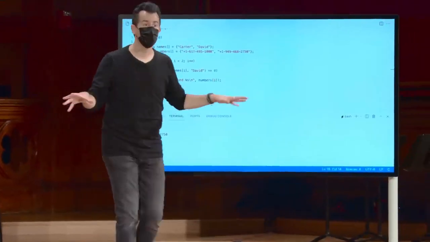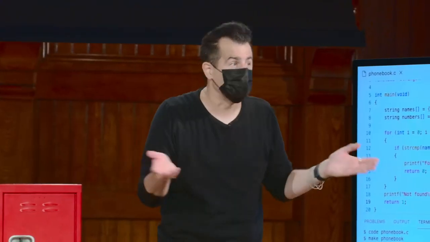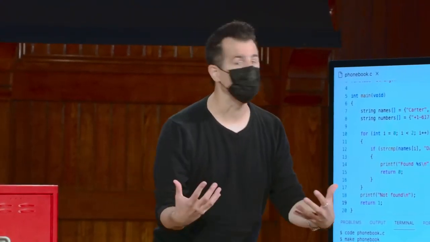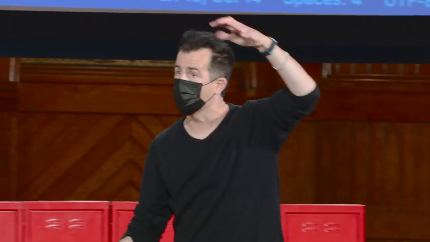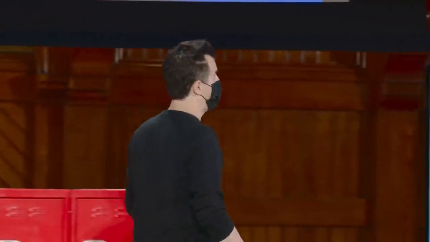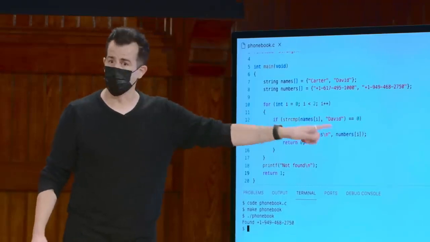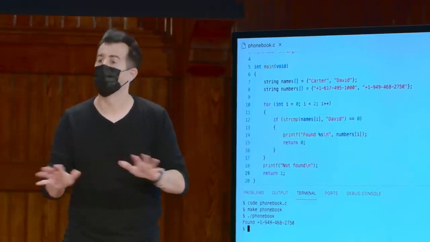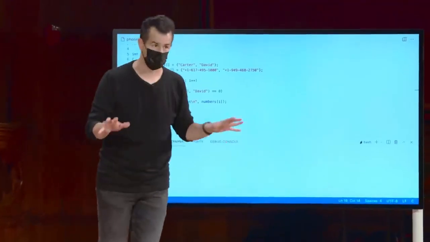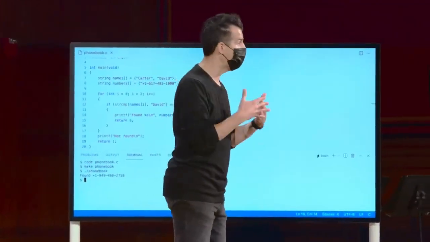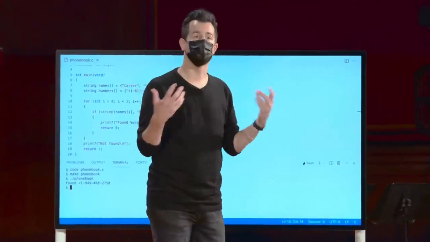And that's fine. If you're the one writing the code, you're probably not going to really screw this up. But if you start collaborating with someone else or the program's getting much, much longer, the odds that you or your colleagues remember that you're sort of just trusting that names and numbers line up like this is going to fail eventually. Someone's not going to realize that, and the code is going to break, and you're going to start outputting the wrong numbers for names.